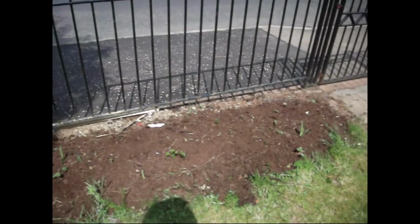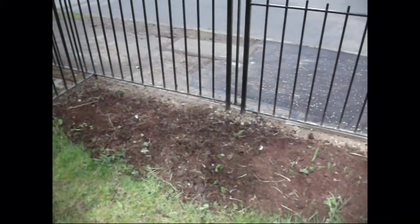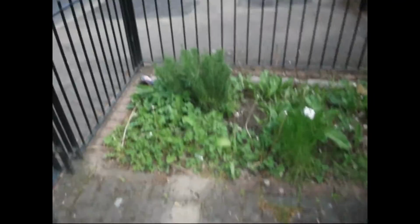But one benefit was that I had a load of dandelions which came out of here just now, and they're going to be used, roasted and used for making coffee.